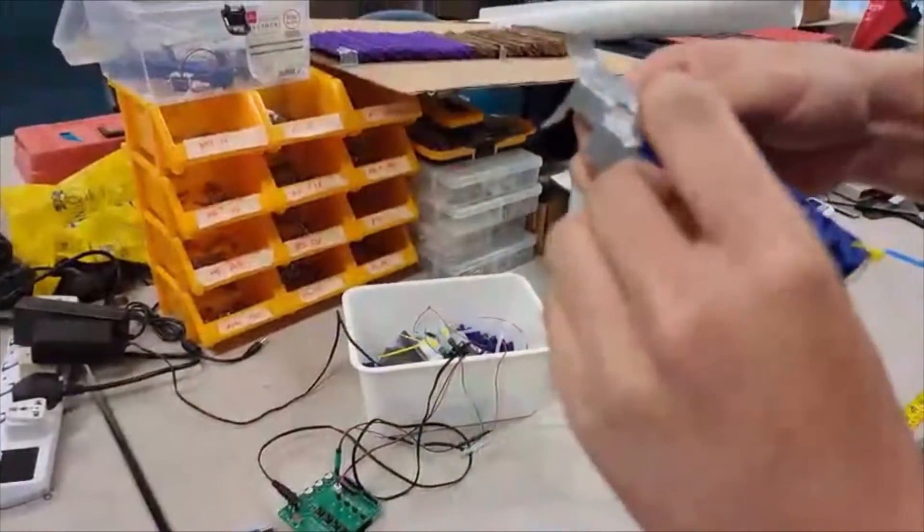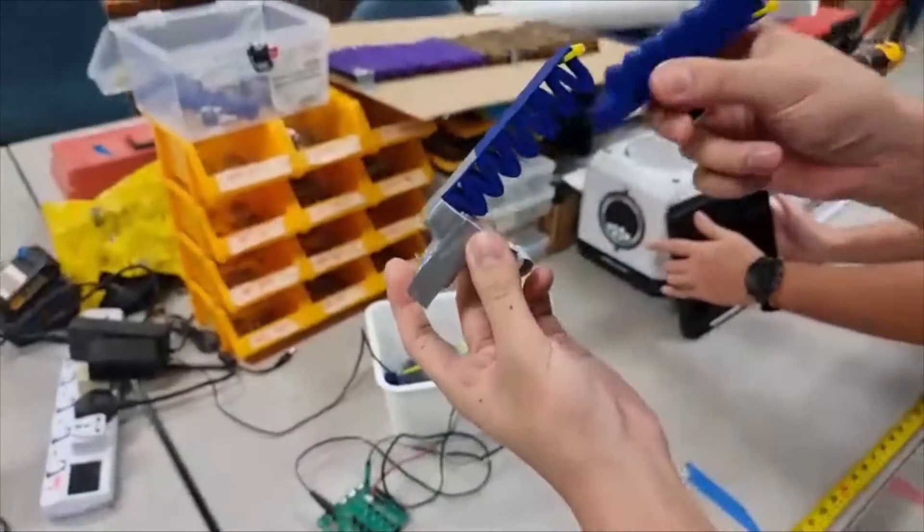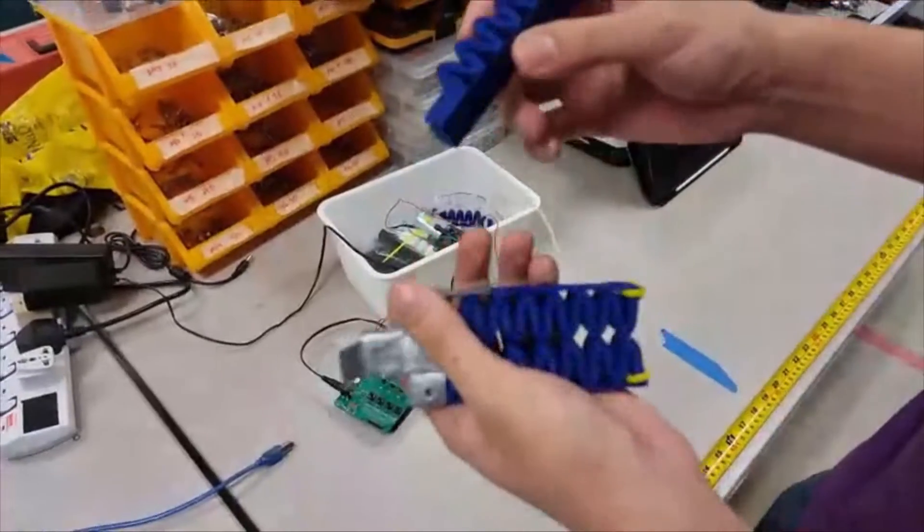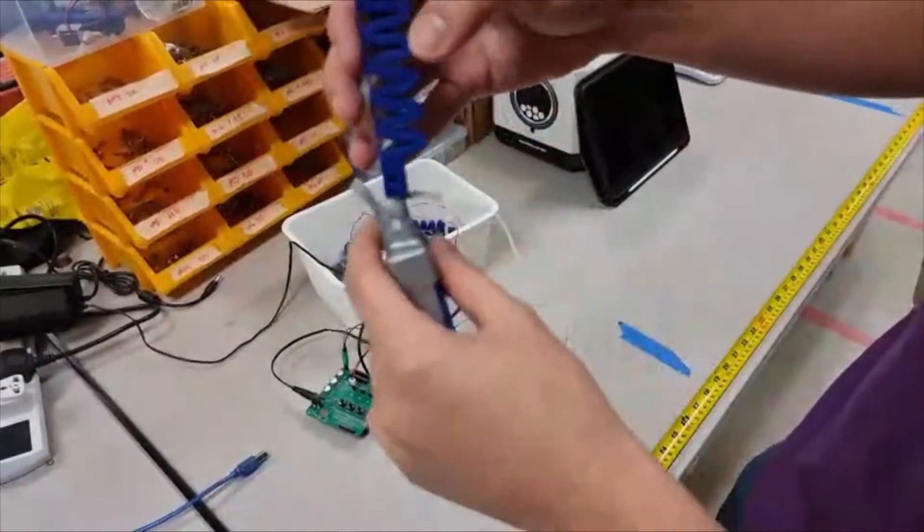For the modular design, this is the chassis. As you can see, we can remove any soft actuators and attach them to the chassis, which is good because when an actuator is deployed or damaged, you don't have to replace the entire robot, just replace the actuator that is damaged.